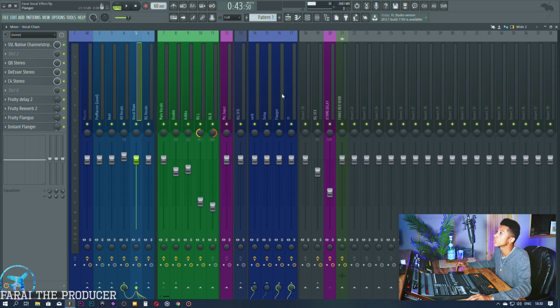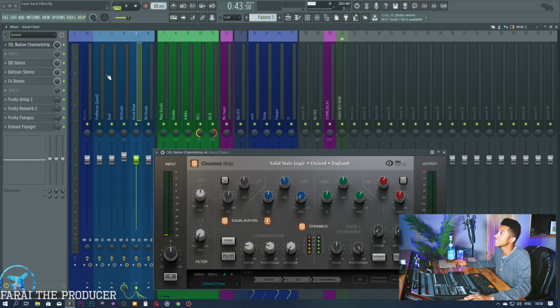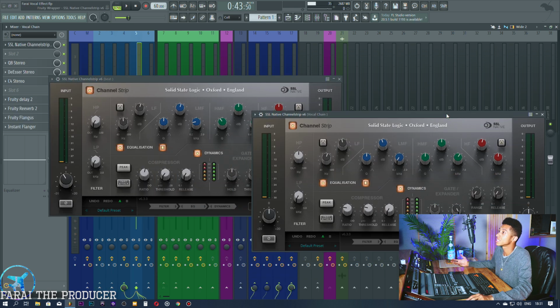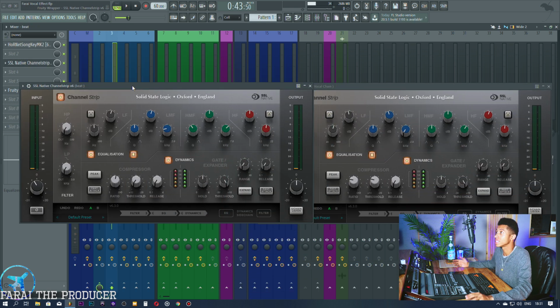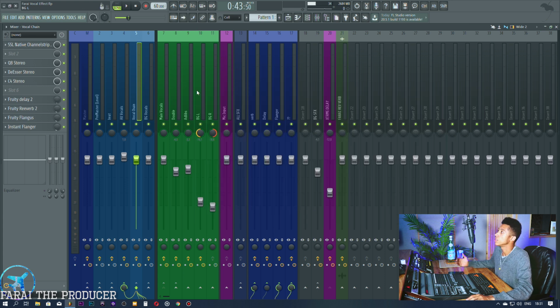If we look at the flange as an analog modeled plugin, the SSL is modeling a J series SSL. So it's as if I'm sending my vocal to the SSL. And then I use the SSL on both the beat and the vocal, and that way it starts to sound like I'm mixing on a console. So you get into this philosophy of modeling what has traditionally been done, and you end up getting much closer results to some of your favorite records.